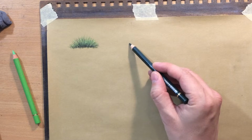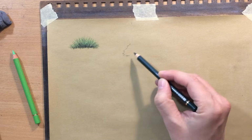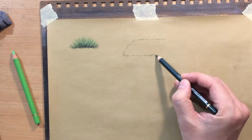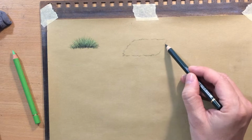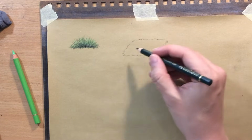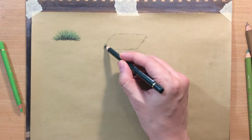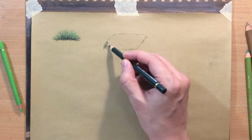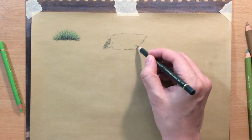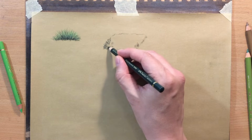Now we're going to try something a little bit larger and a little bit more complex. So I'm going to try to draw a slightly larger patch of grass. And for this, maybe I'm going to use slightly different colors, and I'm going to start with some darker tones and then work with lighter tones on top of that. So let's see how it goes. So first I'm going to draw some of these vertical marks, again varying the direction a little bit, just so that it doesn't look too uniform.